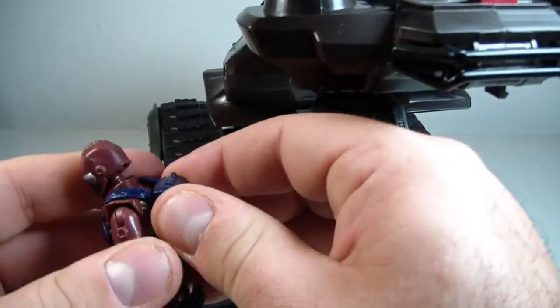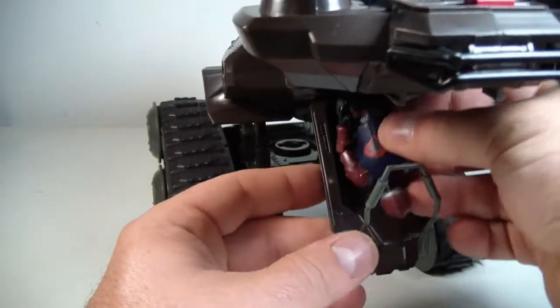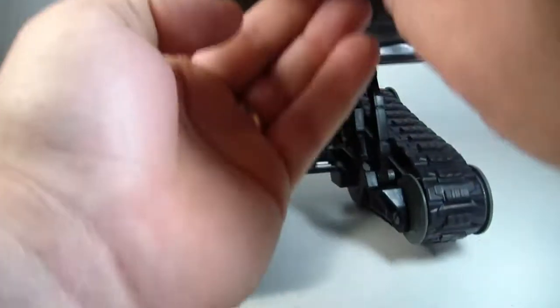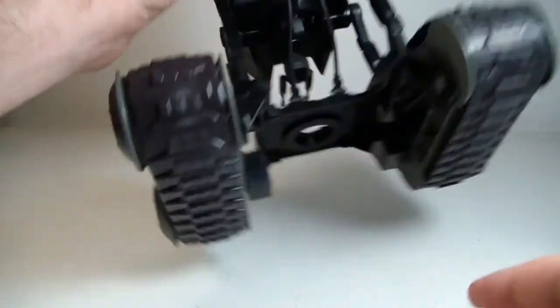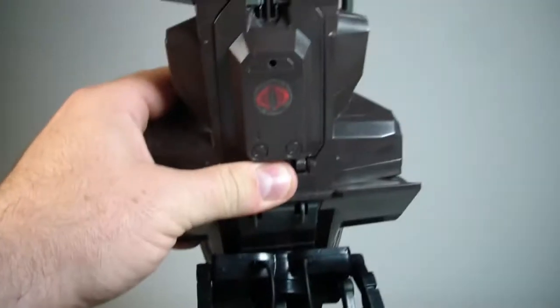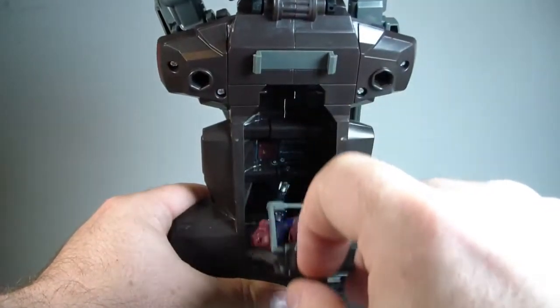Oh, the wonders of G.I. Joeing. Alright, let's try it again. There we go. Had to take the backpack off. But as you can see, he is in there. Nice and flush, no issues there, and then you just simply pop it open.